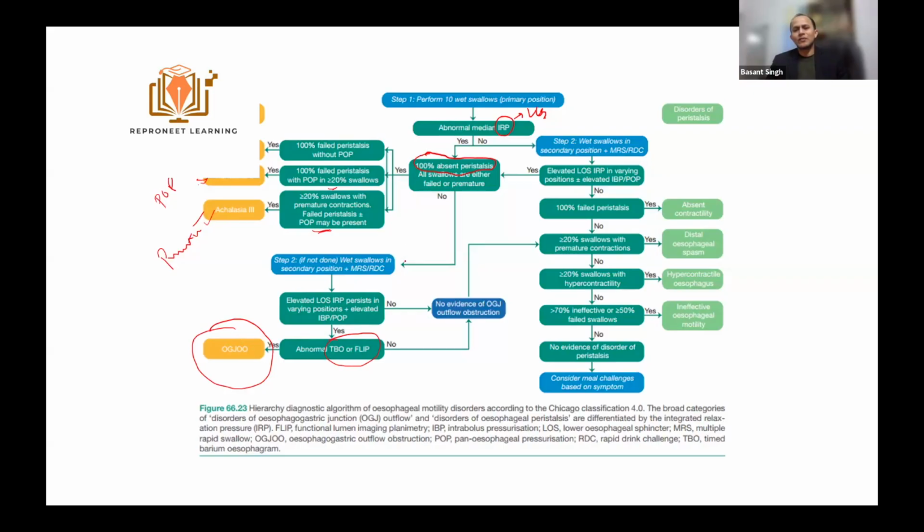Here also your IRP is elevated. The sphincter is not relaxing, but there is some contraction in the esophagus, and that is why some people label it as achalasia evolution. So the esophagus wall is still intact, still able to contract and generate some amount of normal peristalsis, but the LES is not relaxing. With time the injury will go on and on, and this will form achalasia cardia. Ultimately it will lose all its contraction, and only then do we label it as achalasia cardia. So that is one difference that we have to understand.